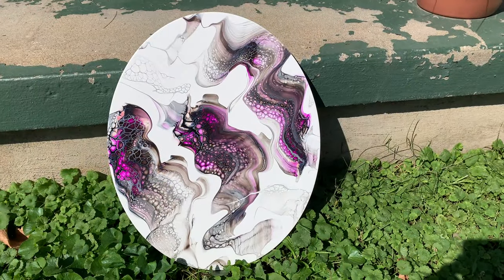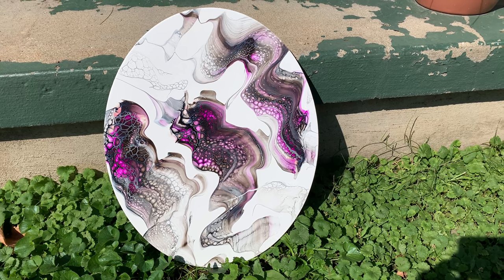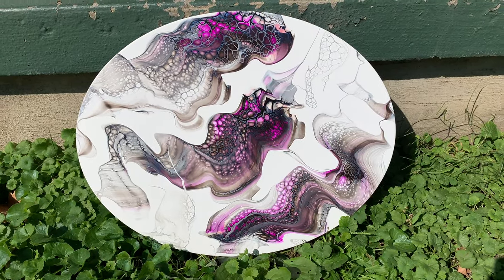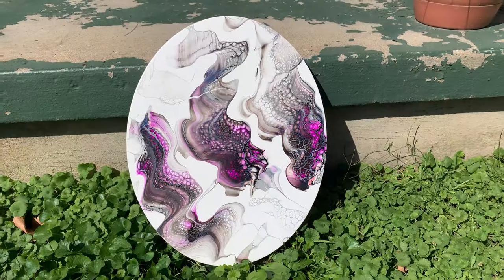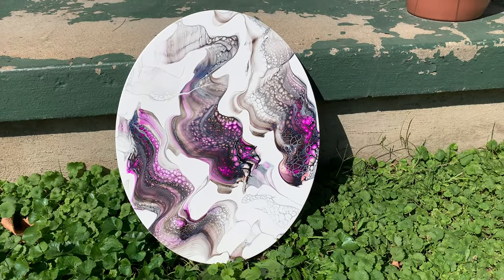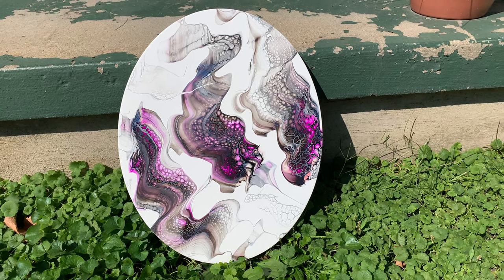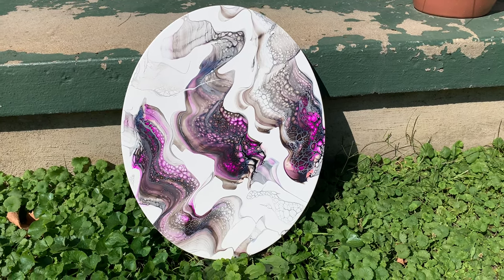Ooh, I really like it this way as well. This is really nice too. I have a feeling there's not a bad orientation for this piece. Yep. I was right. All four ways it can go. I love when that happens. So let me know your favorite orientation. I'm going to flip you around and give you my final thoughts on this piece. I think this is my favorite vertical orientation. I have a favorite horizontal, a favorite vertical, but it can definitely go all four ways.